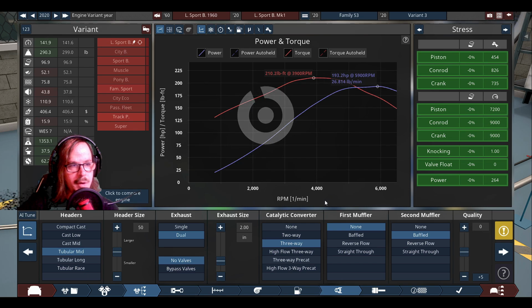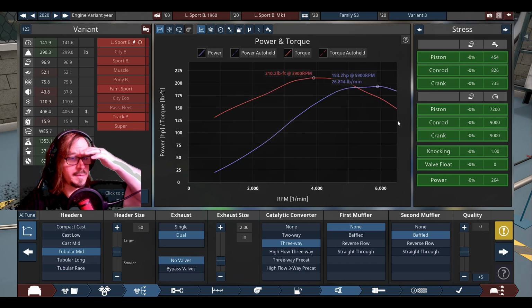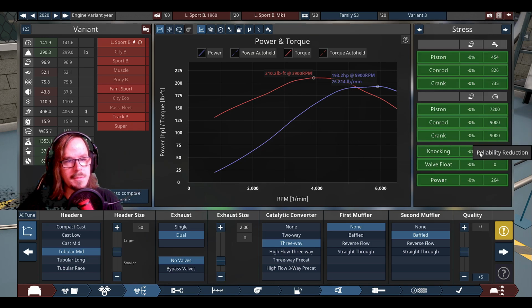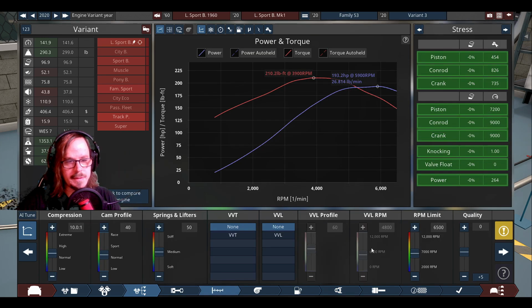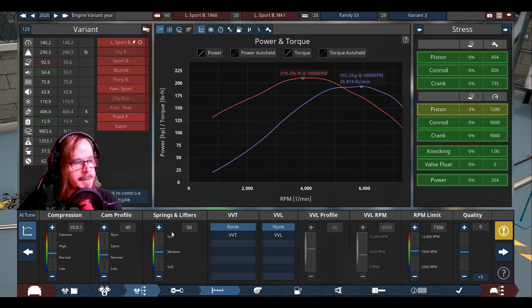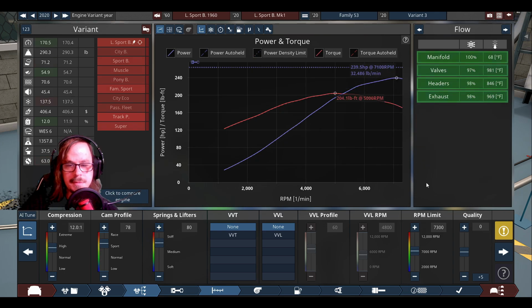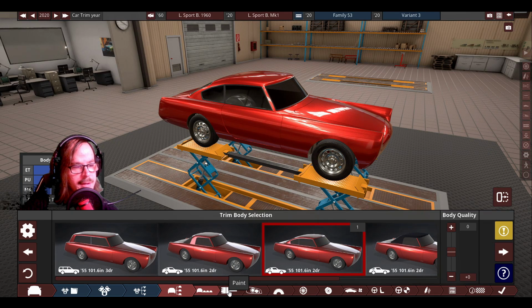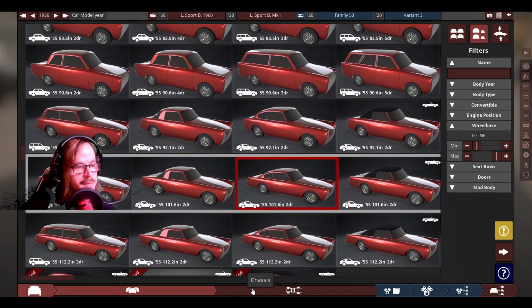Just one muffler on there. We'll see what we have here. We can rev actually pretty high. A little surprising, but let's just roll with it. I'm going to try to get as much performance out of this as I can. All right, 240 horsepower. I feel like that is pretty decent for a donk. You know, again, this is not going to be the most high performance vehicle possible.